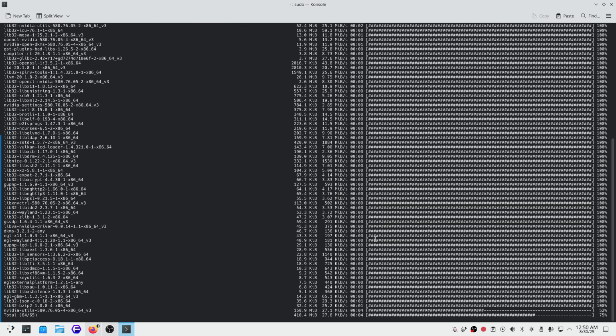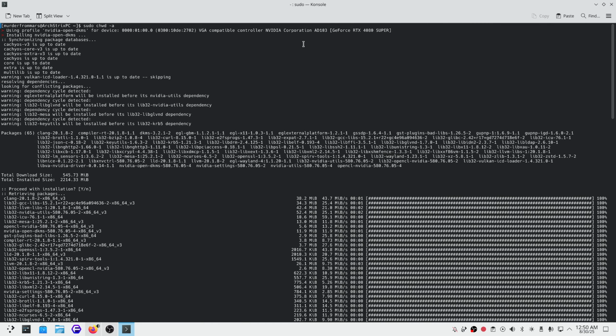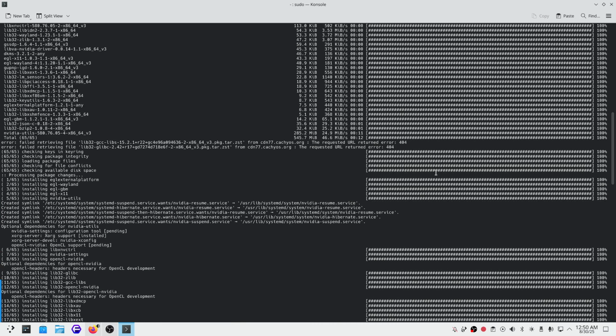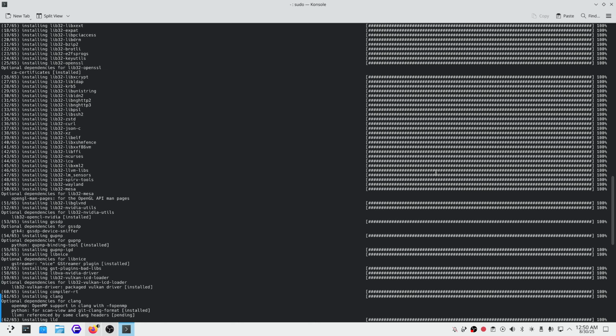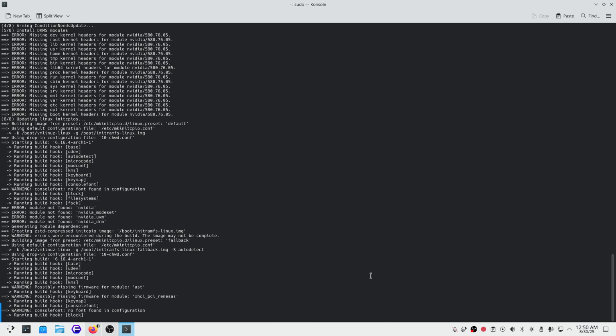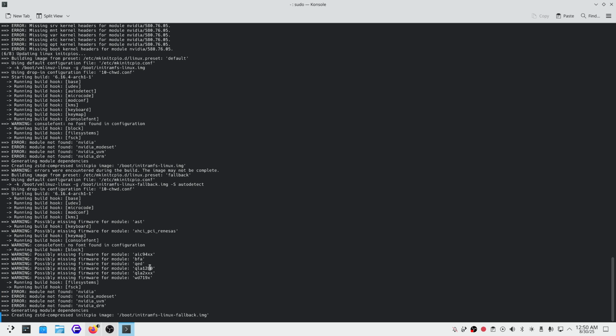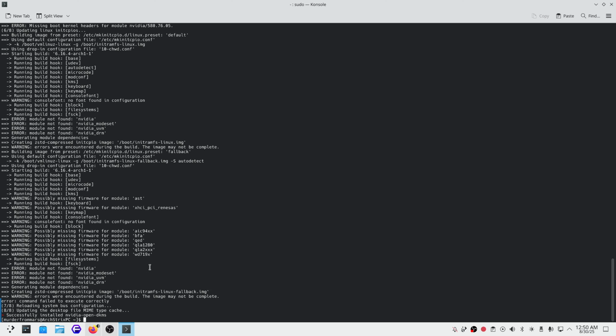And now this is going to automatically detect my 4080 Super, and it's going to automatically install all the packages I need for my Nvidia driver, and that's going to update with my system as the driver updates. Successfully installed Nvidia Open DKMS. So there you go, Nvidia drivers installed.